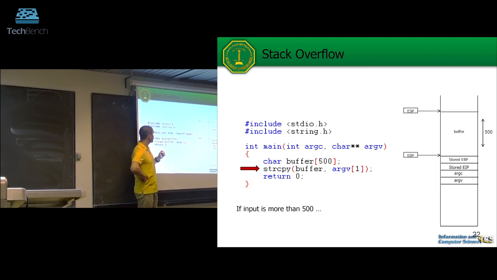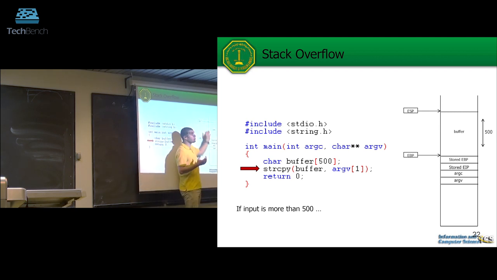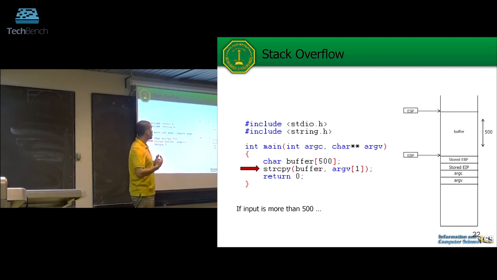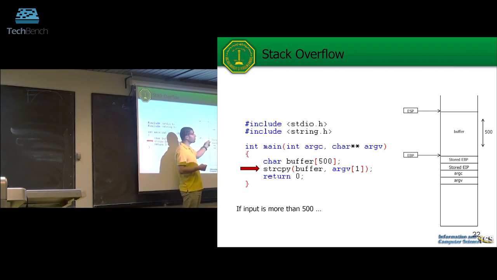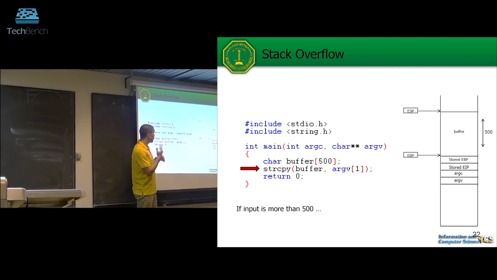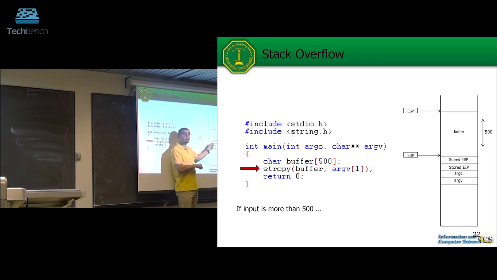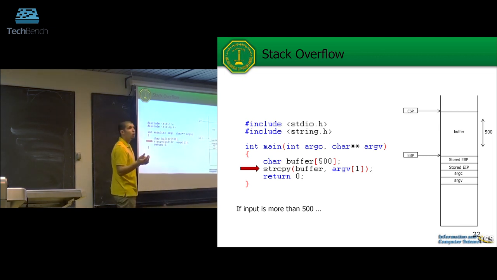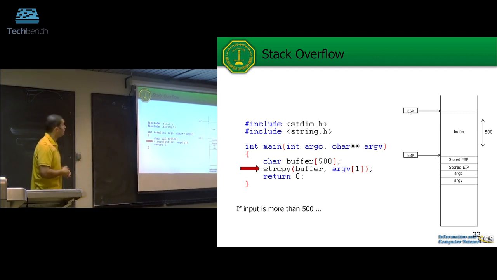If you put less than 500 characters on the buffer, we are fine, because the size here is 500. But if we exceed that, what will happen? You will overwrite other data values in the stack. You can overwrite other variables, we saw it last time. But the problem is when you overwrite the context data, the stored EBP and stored EIP. If you overwrite the stored EIP, which is the return address, then after the function finishes, to know where to return, we need this EIP. So if we override that, we will force the program to go somewhere the attacker controls.